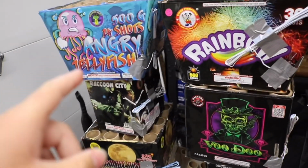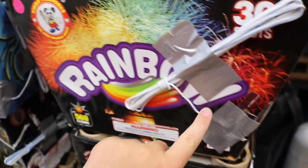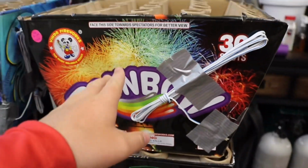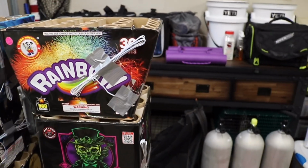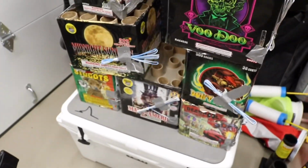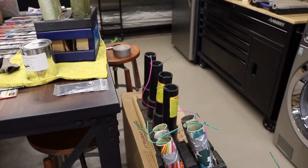Alright, so all of the cakes have igniters on them. They're all plugged in and then taped to the side. So when I bring the cakes out to the field, I just need to take the tape off of there, roll the igniter out, and plug it into the firing system. So all of the cakes are done. Now I just need to fuse these shell racks, and I should be good to go.